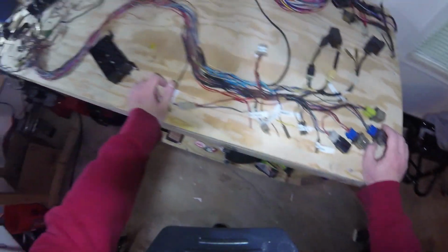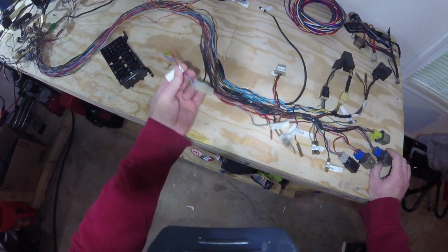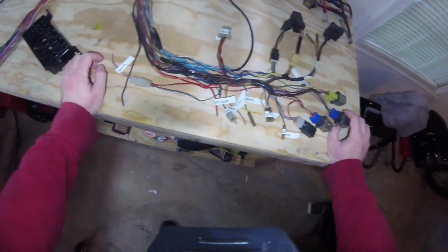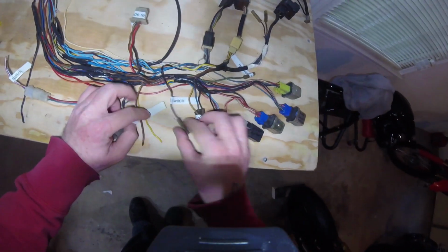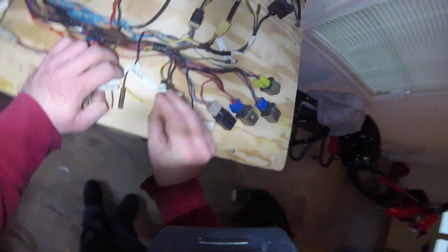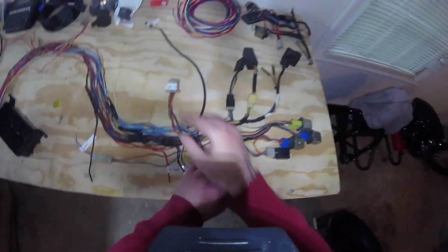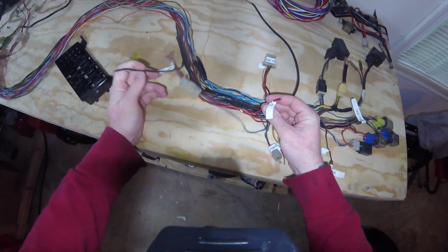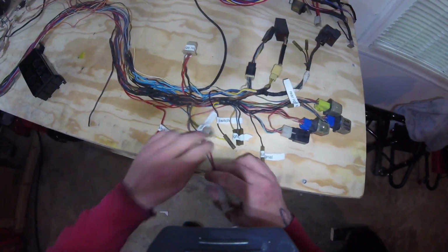And this is all the relays and stuff like that. This piece right here goes off to the starter switch, or starter solenoid. This is your kickstand switch. These are your rear brake lights. Here's the oil level switch. These are for the turn signals and tail light, I think. Here's the turn signals. Again, that was the voltage relay. These two right here are your primary ground and primary power, right there.